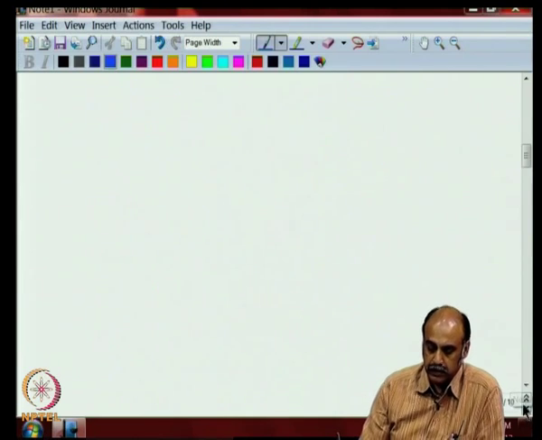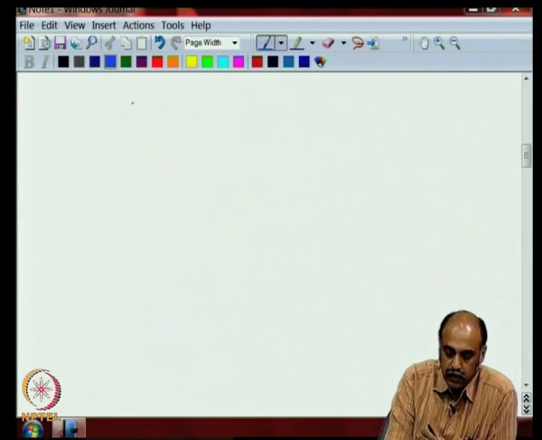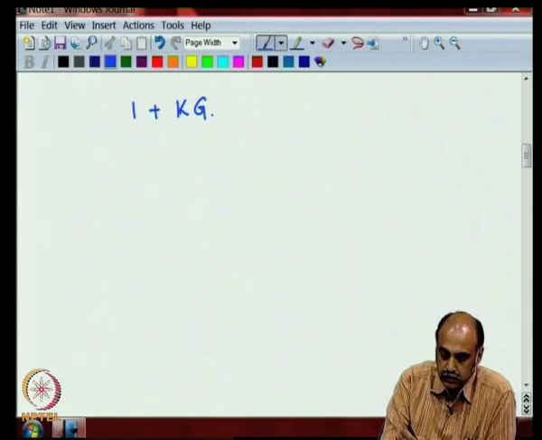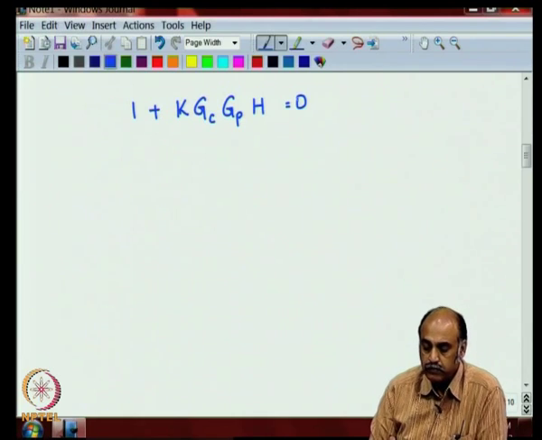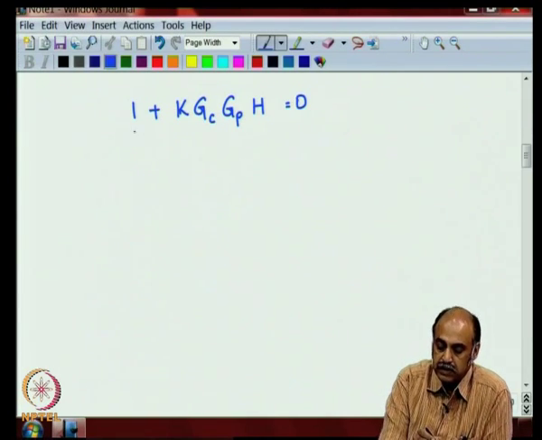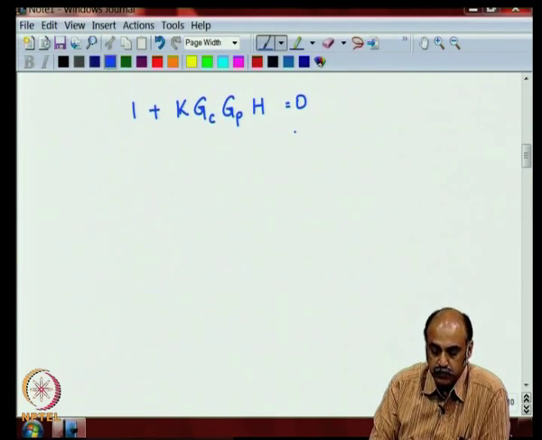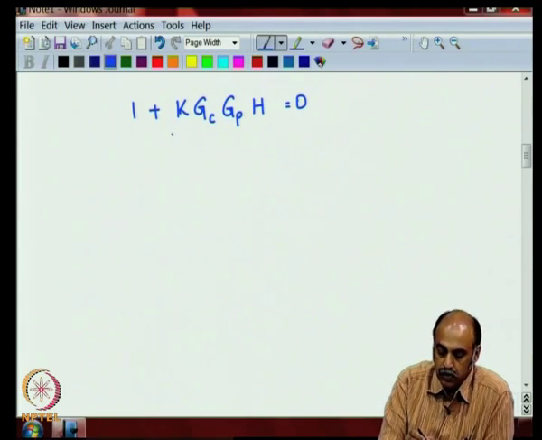Now, if you look at this, 1 plus K GC GP H equal to 0, what is the condition that satisfies this equation, which will give the roots?